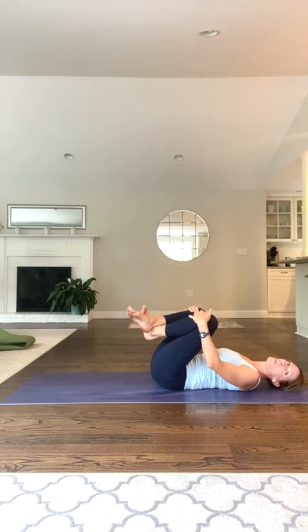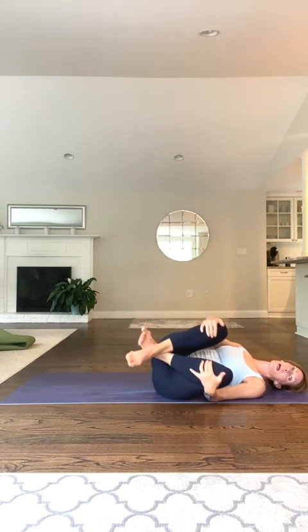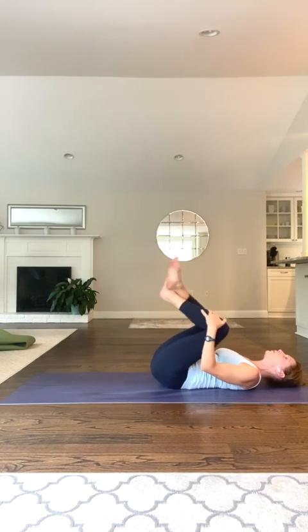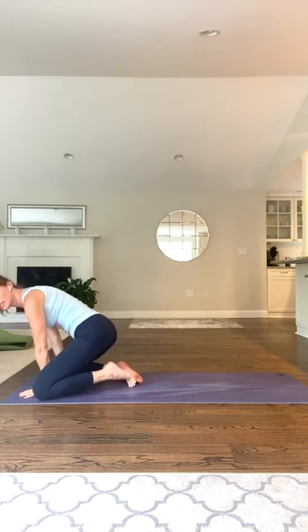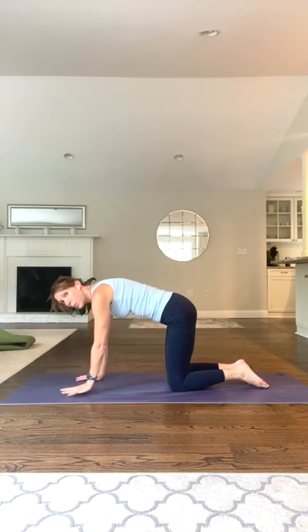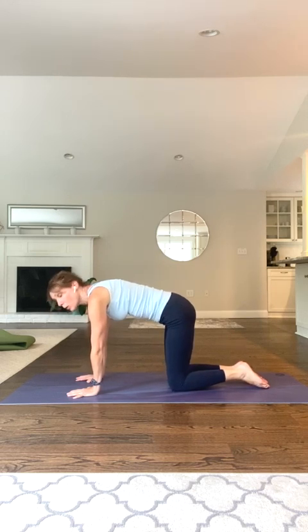We're going to do that rolling up to seated again, if that feels good for you. Otherwise, roll over to your side and come up to seated. But if you can't, just roll back and forth here, get a little momentum, and roll up to seated. And we're going to come forward, bring your hands to the mat, bring your knees under your hips, and come back into tabletop. We're going to come into another plank now, which is just going to be a regular high plank, and then we're going to move to side plank.